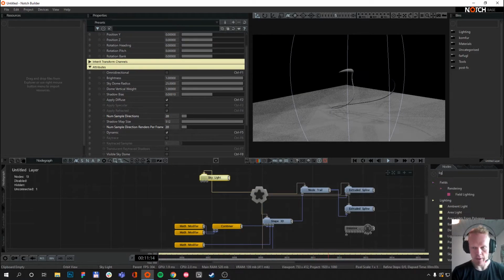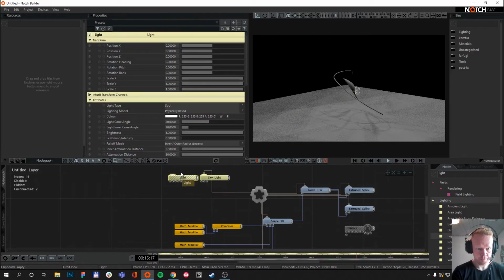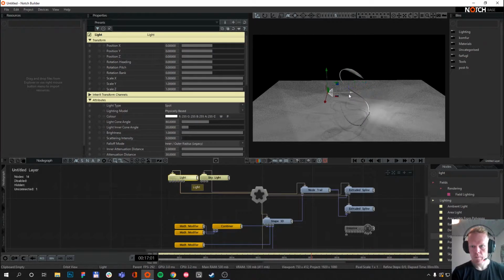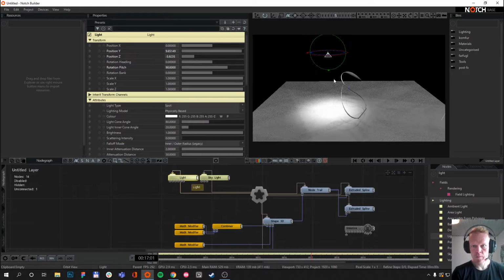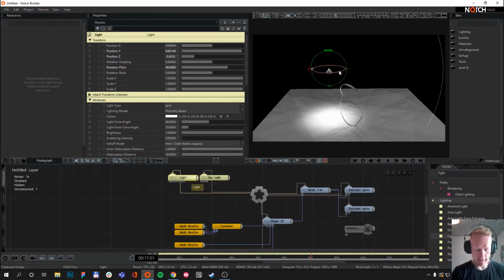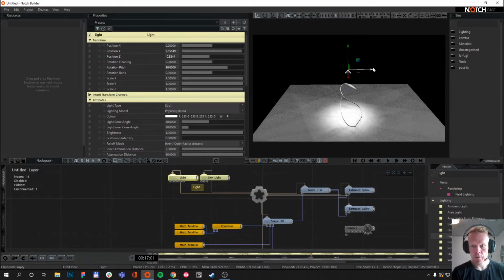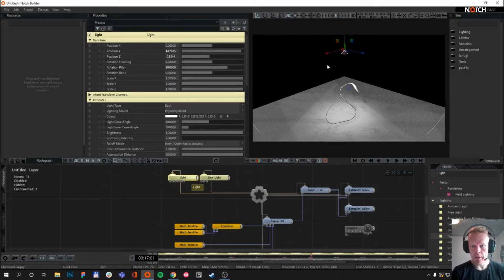I'll just add another light, or add a normal light. Shift dragging on the gizmos constrains them.